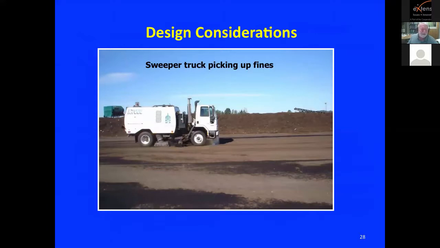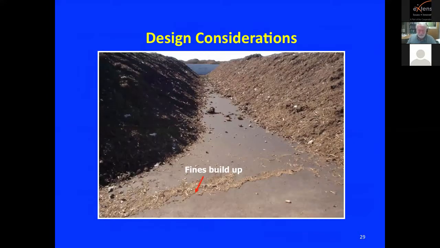Here's another design consideration, a sweeper truck. This is a way to collect material before it gets attached to water so that it doesn't become something that has to be treated. The fines that you generate in composting very quickly can clog up things. So keeping them out with a sweeper truck gives longer life between maintenance. Fines build up in channels, in spaces between the compost piles, at the end of the compost piles, someplace where the water has changed velocity and lets stuff settle out.